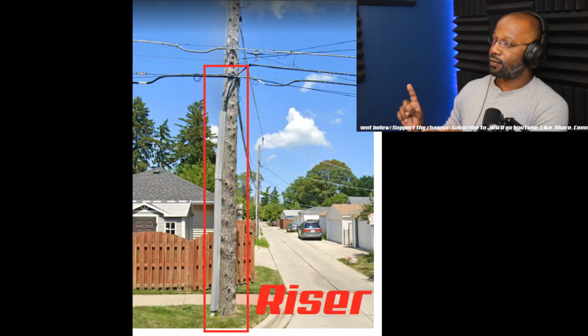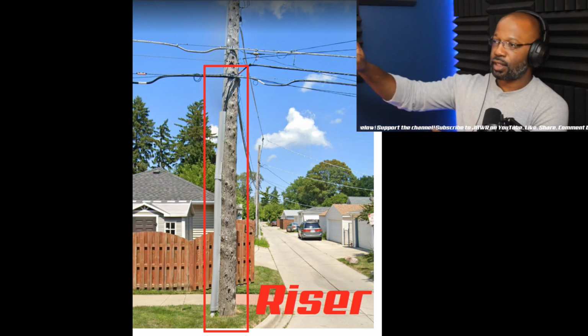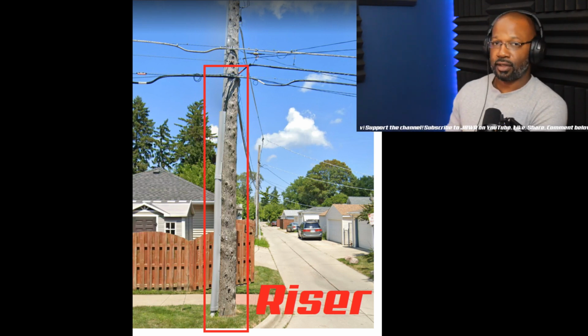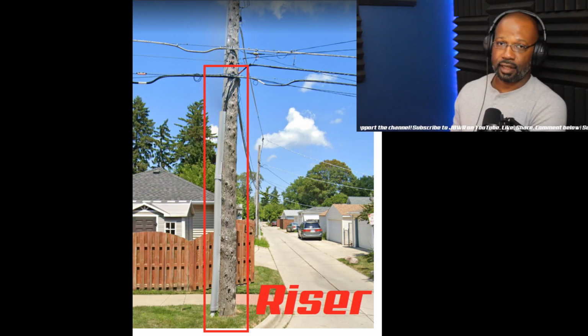You didn't account for risers, because there's vertical travel sometimes. Sometimes a fiber cannot go the complete distance aerial or the complete distance underground. Sometimes that fiber has to go up and down poles, and that's called vertical travel. You need to factor that in.